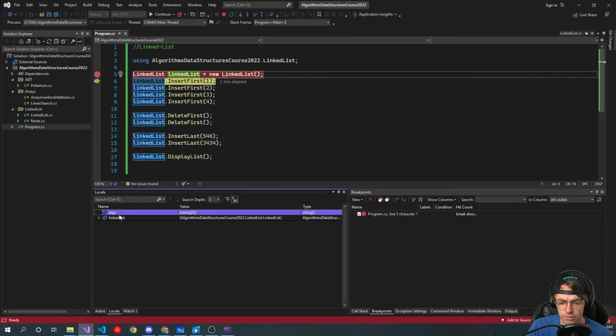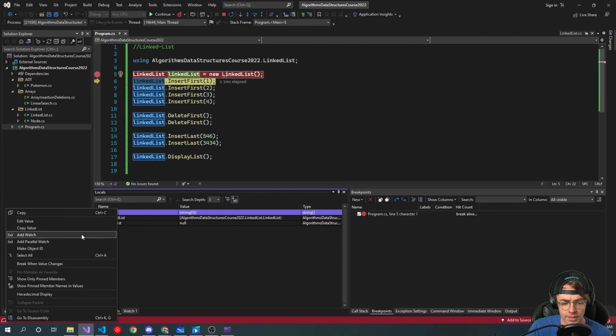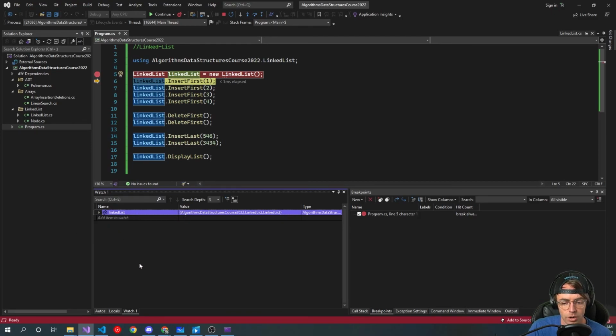So we've got locals, we've got args. We don't actually have any real nodes at first because nothing has been inserted into the list. As of right now, our locals, and let me get that out of the way, I'm going to add a watch to this. It's always good to add watches to this stuff. First thing is that we've just created an object, so we can't actually step inside this.